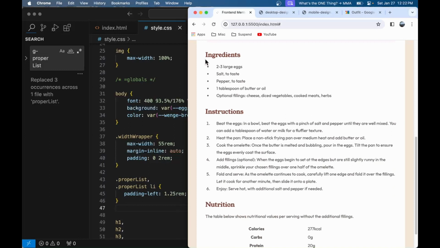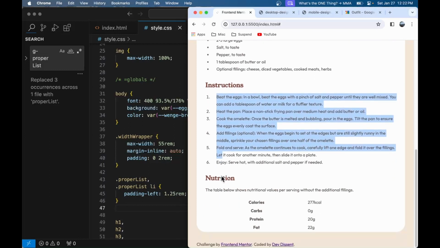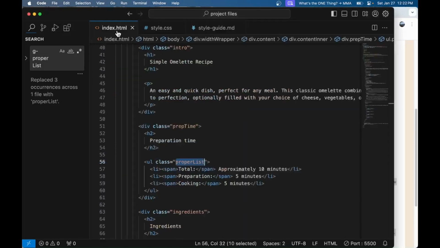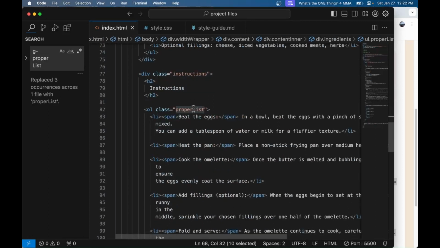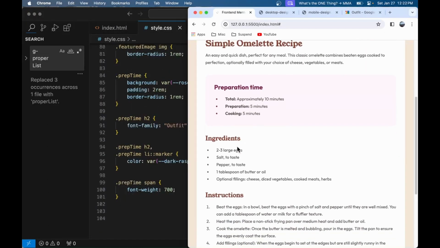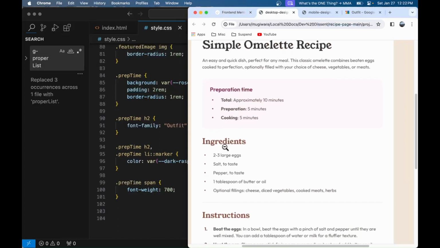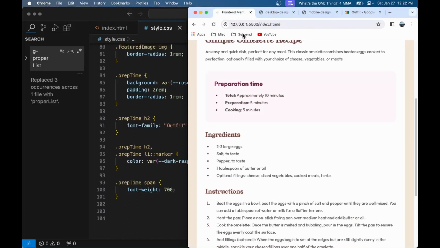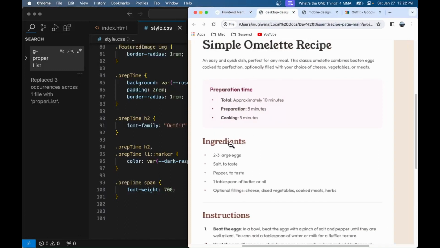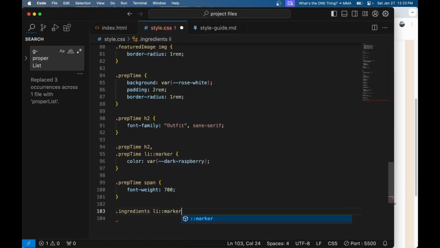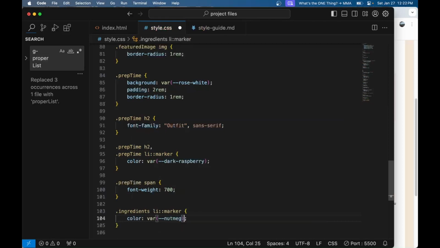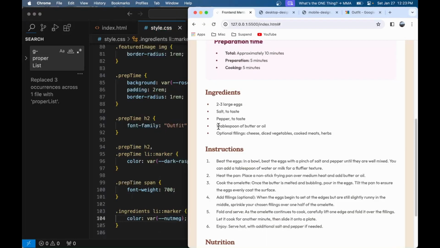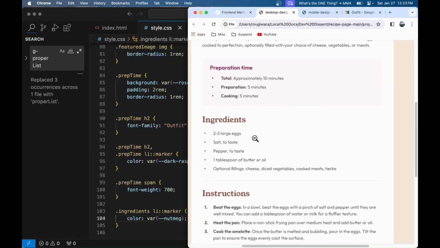So the rest of the ULs and OLs would get the same style, because I already have that set up here, so they have the same class names. We can now move on to our ingredients. So for the ingredients, it's just the marker that we need to color. We want the markers to be that color, which is the nut. Alright, and then that's pretty much it.